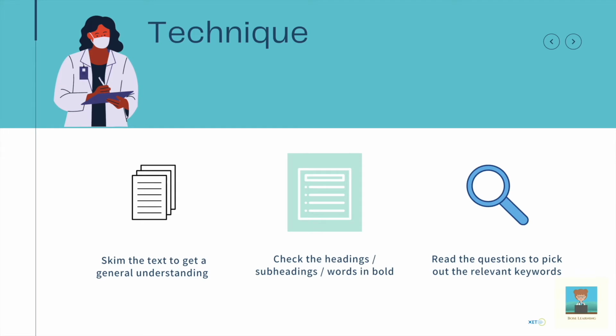So the technique here is all about skimming and scanning the texts. These are the kind of texts that you would read if you had a patient in front of you. So the general idea is to read them really quickly, pick out the information you need and look at the headings and subheadings, any words in bold or bullet points to help you do so. And once you find the relevant place to look at, then you read more carefully and find the answers to your questions.